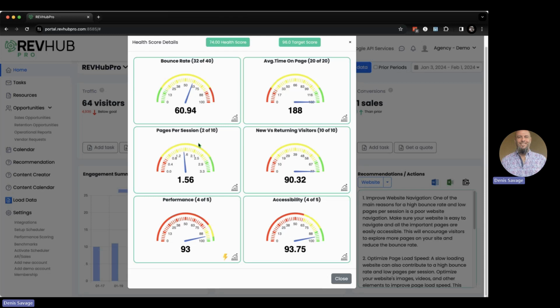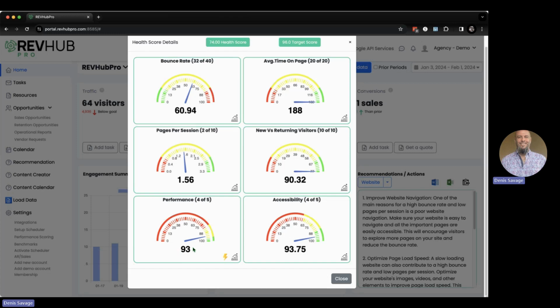Accessibility refers to the experience of users who might be outside the narrow range of what a typical user is. In other words, those who might interact with things differently than you expect. An example, if you have red text on green, this would be a mark against you as it may impact those with color blindness, which is me, by the way, so thank you for solving that for me. Broken links and speed also fall under this category. So these core vitals that get blended into a composite score by RevHub Pro give us a lot of intelligence that we can take action on.